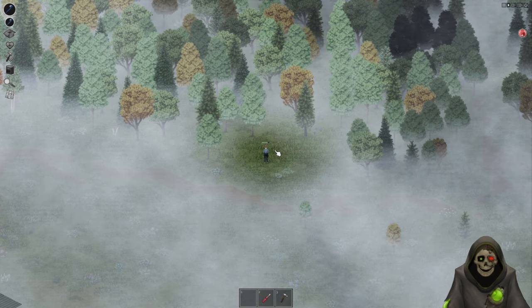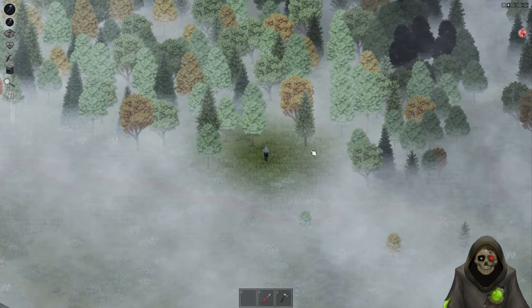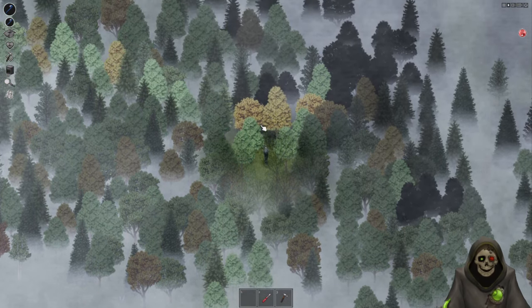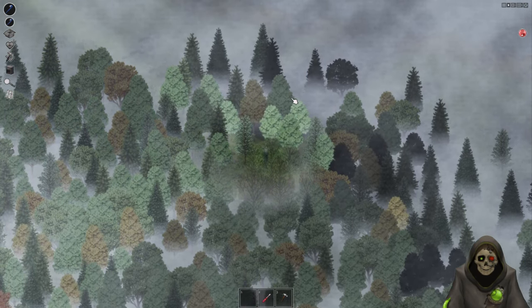I have a map, right? Yeah. It sucks. Okay. I don't think there's anything else up this way, but let's go check it out. What is my thing here? Unpleasantly hot. Great.